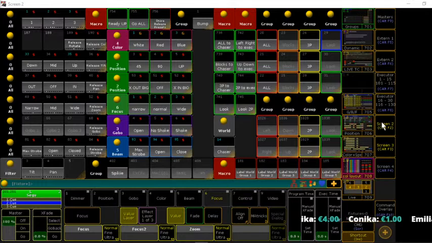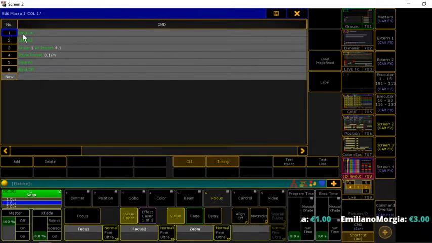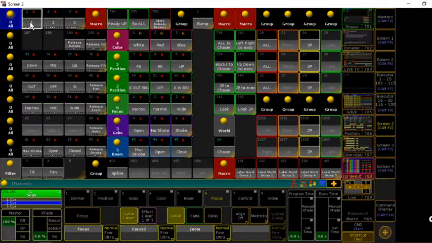So it's basically pretty easy. If I show you the macro, it will make sense in a bit when we go over here. What the macro does is basically it goes into blind on, clear all, group 1 at preset 4.1, store preset 0.1, merge, clear all, blind off. So it takes my color white, because it's color 1, it's always my white. It will take that preset and store it into that all preset, which is sitting in Q1, that one is sitting in Q2, and that one in Q3, which is pretty easily explained.